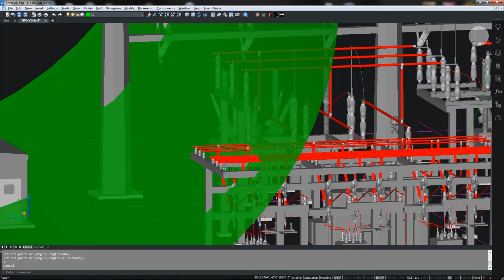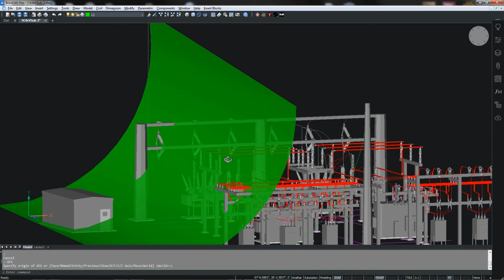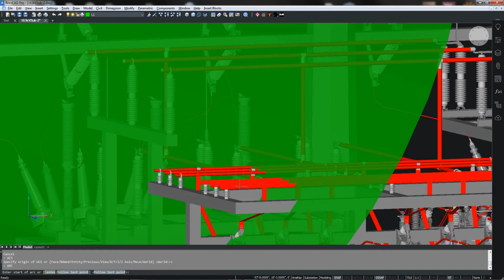So what we want to do then is, again, have our view looking in on the XY plane. So here again, UCS view, so that we're in the XY plane. And then we go up here and we can create an arc. This time it's just a plain arc, and we can start here at the corner of this structure, and we can tell it a radius of 53.6 feet.